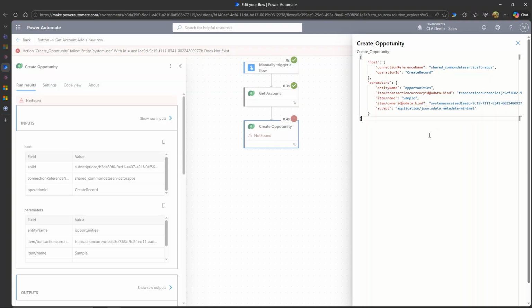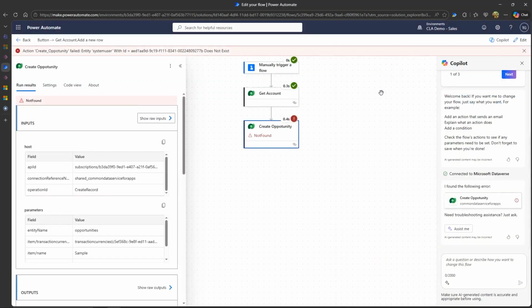So that's going to cause this error to happen, and it's going to prevent the entire opportunity record from being created. And in this situation, because I hard coded in this system users reference, telling it this is the table we're going to, that's where we're going to see that issues only occur when we are trying to assign it to a team as opposed to a user, right? If it's a user, it'll work fine. If it's a team, that's where we're going to get an error.